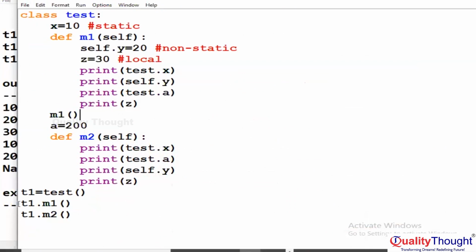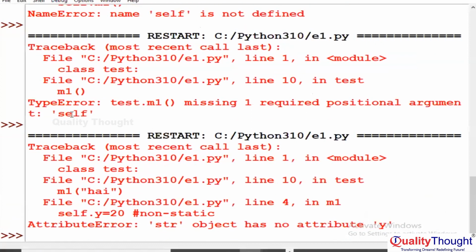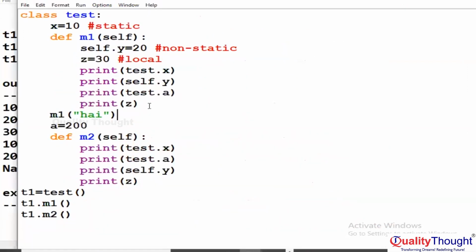Suppose I pass any one value. Now again we get str object has no attribute y. What is the y? It is non-static, defining an integer, self.y. We are not allocating, I am not creating any object.